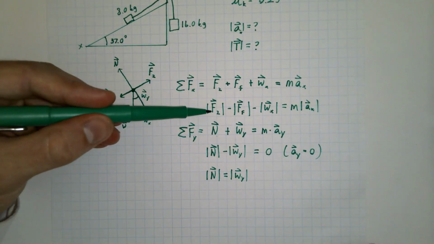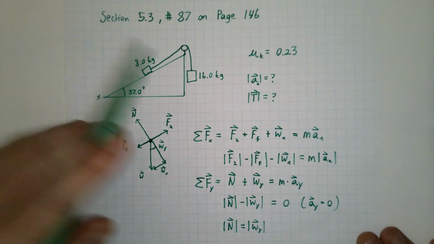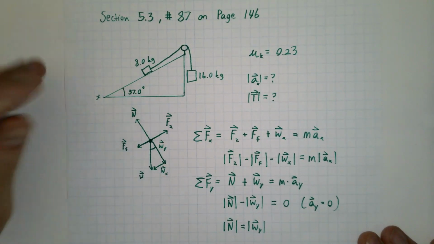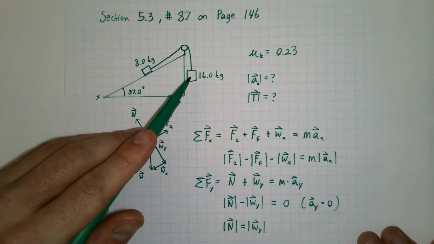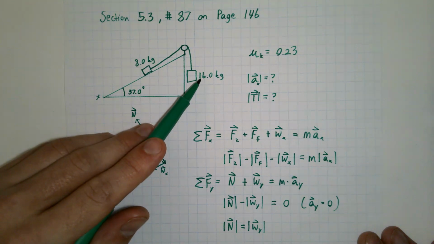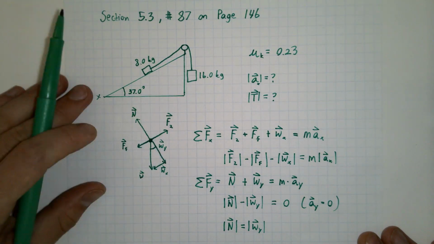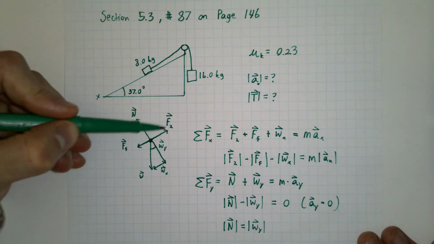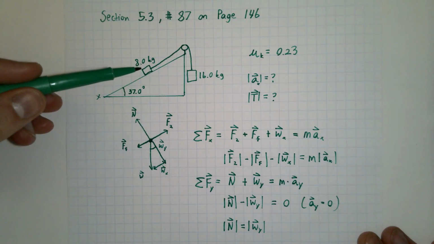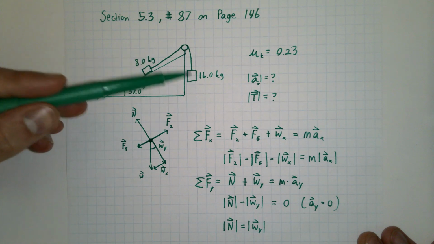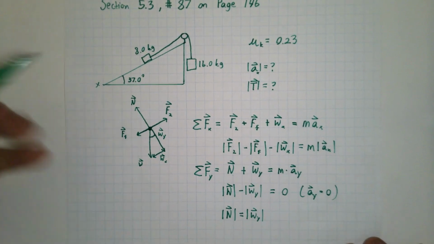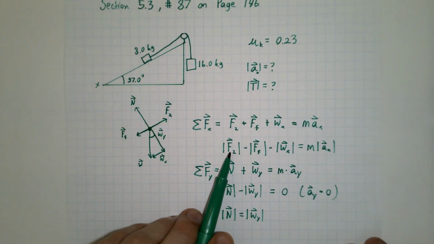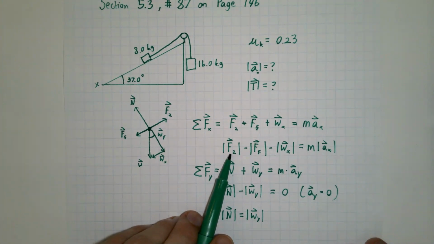F2, that is the force that the 16 kilogram block applies to the 8 kilogram block. What is that force? That force is due entirely to the weight of this 16 kilogram block. In other words, this pull, this F2 that's acting on the 8 kilogram block, is due entirely to the weight of the 16 kilogram block. So looking back here, we can put in the mass of the 16 kilogram block times the gravitational field that it's in. That gives us the weight of the block.